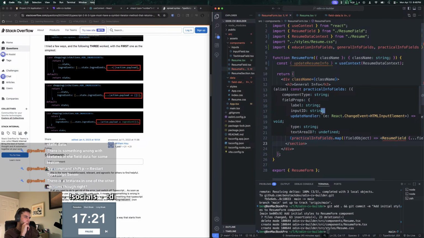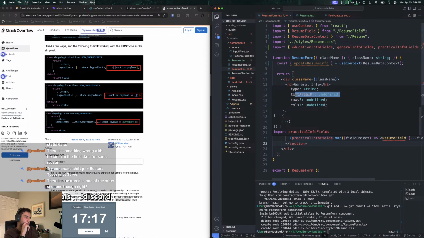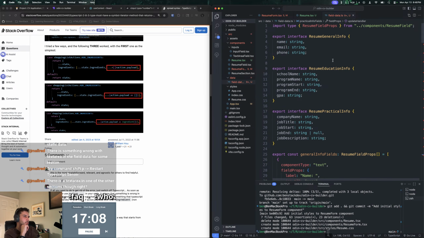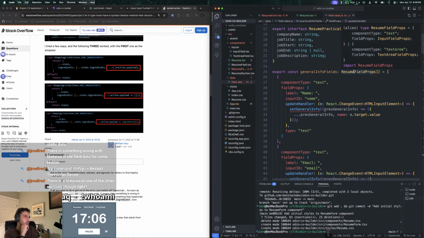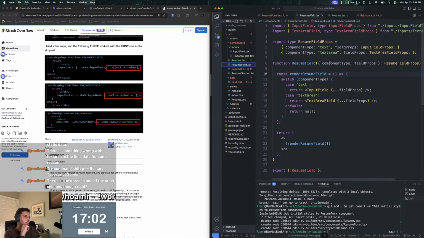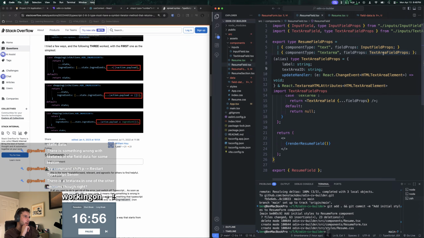There's something with this, because it's expecting the input ID for some reason. I don't know why.